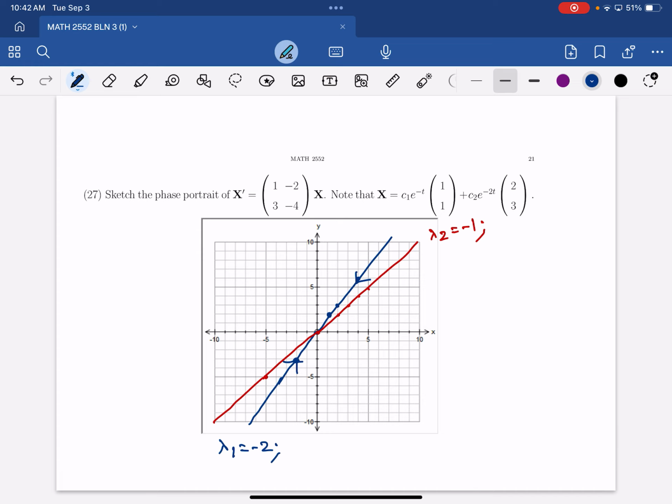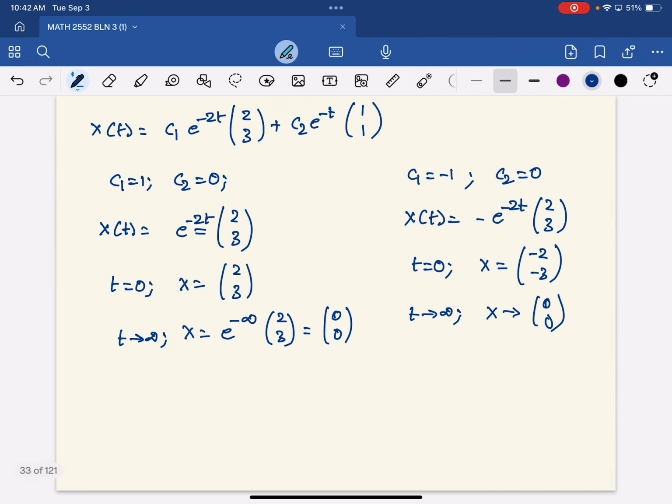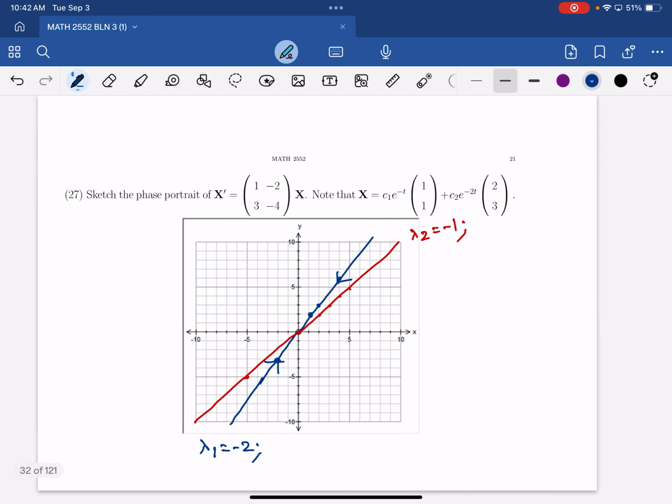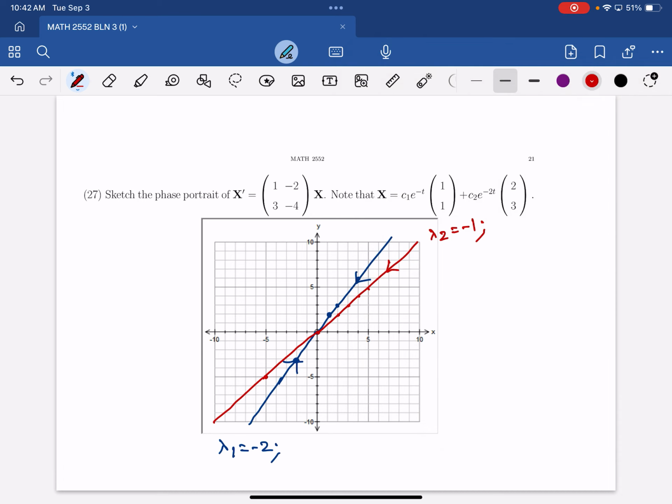So now it's not a surprise if I put C1 is 0 and C2 is 1, or C1 is 0 and C2 is -1, I would get the same thing for this one as well. These are inbound as well. Do you agree with me on that? That tells you my solution curves are going towards (0, 0). So that tells me that my critical point is asymptotically stable. That tells me that my critical point is an attractor. And it tells me that the critical point is a nodal sink. Is that clear?